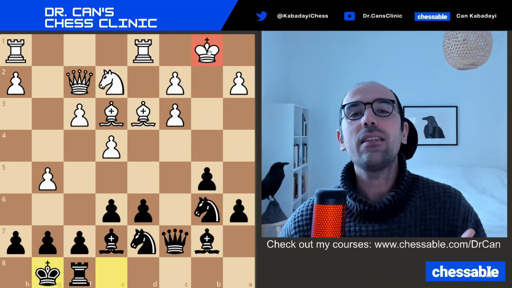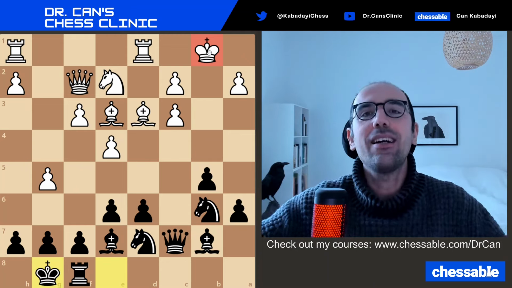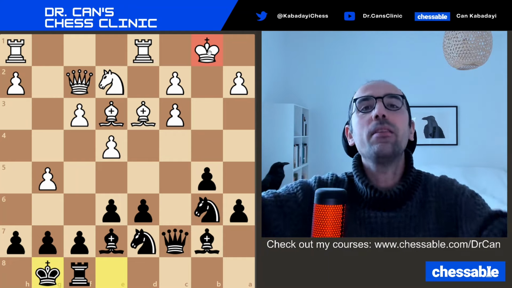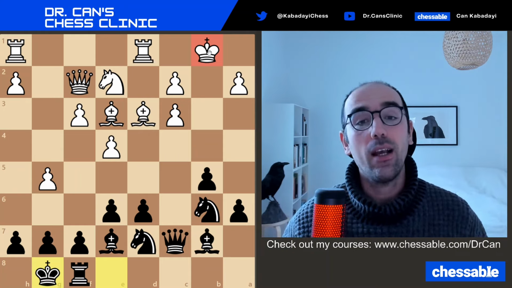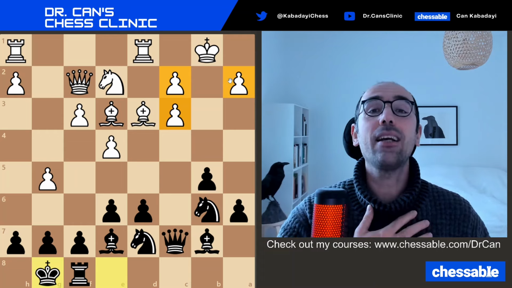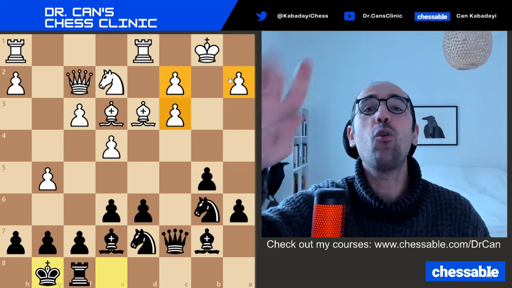Now things are clear. We know exactly what both sides are doing, right? Kings castle on opposite flanks. So it's all about attack, timing, dynamism that will decide this game. Whose attack will land first? And basically black's bet is this: because of those weaknesses, my attack will come first. And that's a Sicilian pattern that you must know by heart.